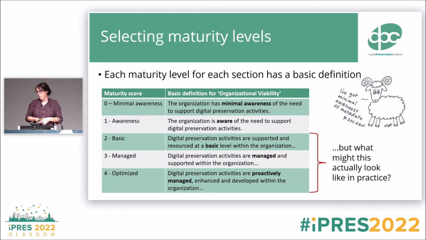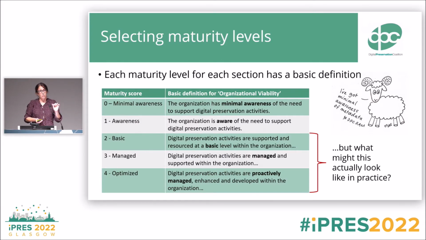The managed level, you are working in digital preservation in a much more managed way, so you've got a more cohesive set of policies or workflows in place. And optimized is the top level, that's like the gold standard really in RAM. And that's where you're working a lot more proactively in that area. So you're not only doing things really, really well, but you're almost working out what's going to happen in the future and responding to that in a proactive way.